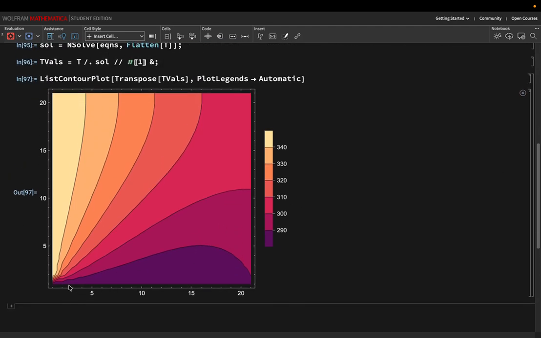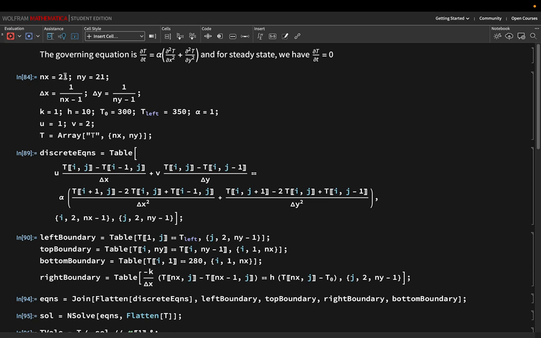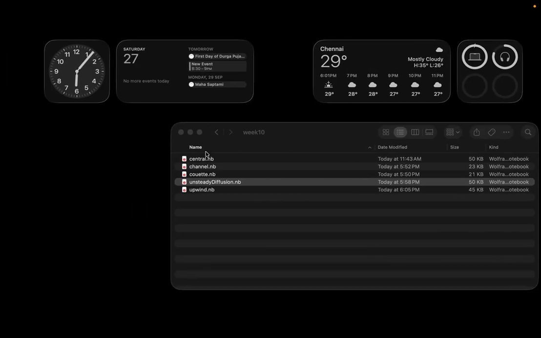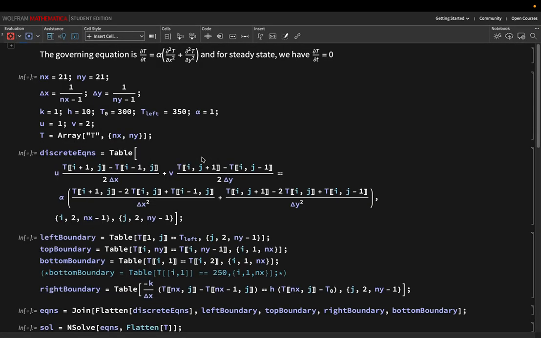You can see clearly that it tries to cool the room, but eventually the room will be very hot here, and then gradually it will decrease, and eventually it is 350. And here the temperature will be lower than the outside temperature of 300 Kelvin. These are all physically correct, but then again you have to do the mesh independence, where you vary the mesh size, increase the number of grid points, and see that your solution actually converges. These are the common steps that you do in any of the numerical problems you might be solving later if you are into this domain. Now the same problem you can solve with the central scheme as well. The only difference would be this one.